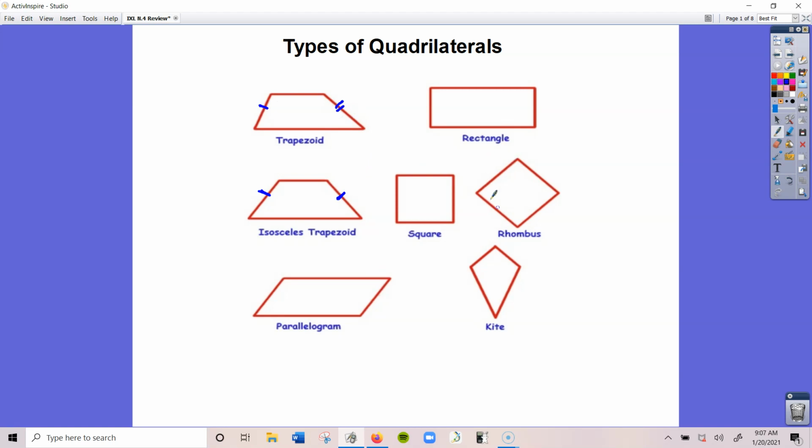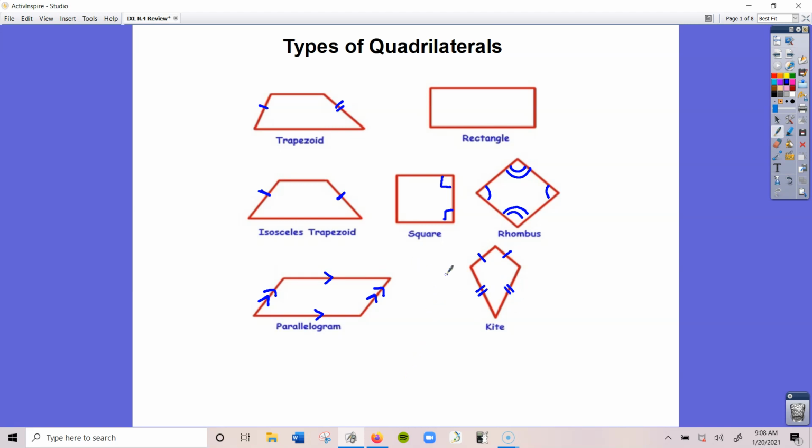A rhombus sometimes very much looks like a square, but for a square, all of these would have to be 90 degrees, whereas a rhombus, these do not have to be 90 degrees. However, the opposite sides would be congruent, angles would be congruent. Parallelogram just means that this side is parallel to this one, and then the opposite sides here would also be parallel. And with a kite, kites mean that, well, it looks like a kite, right? But these 2 sides would be congruent, and then these 2 sides would be congruent.